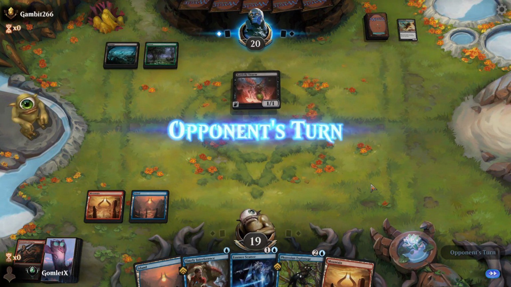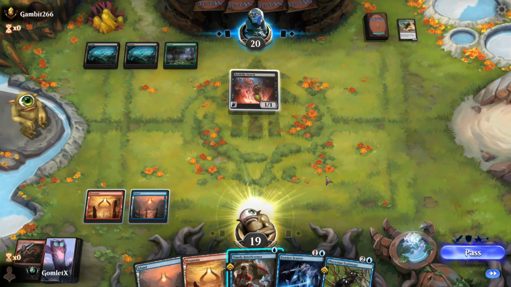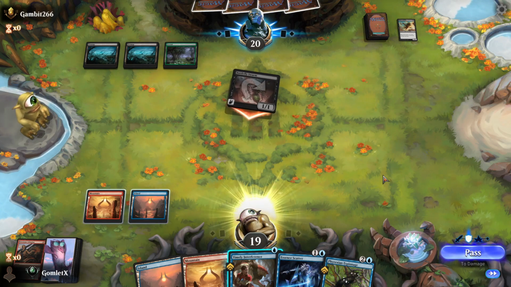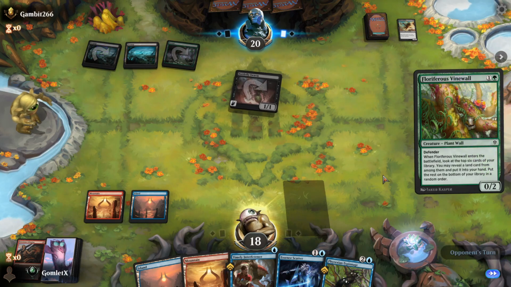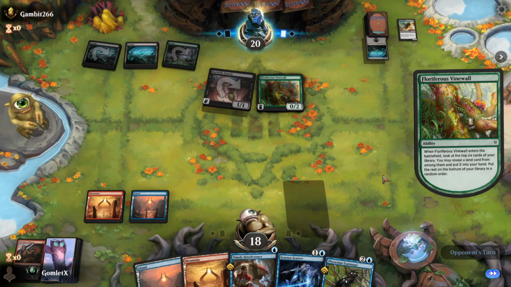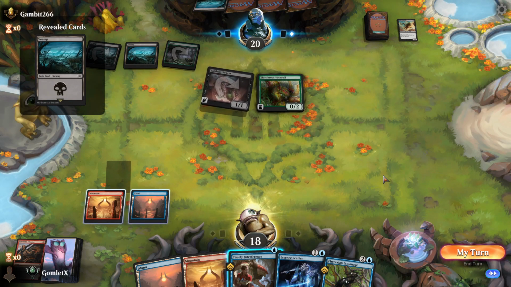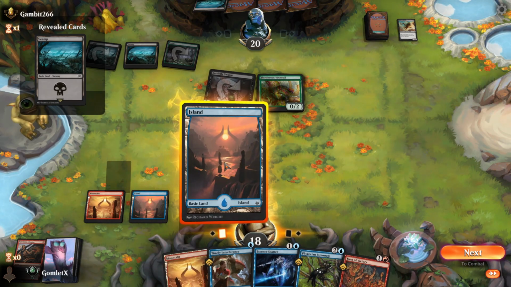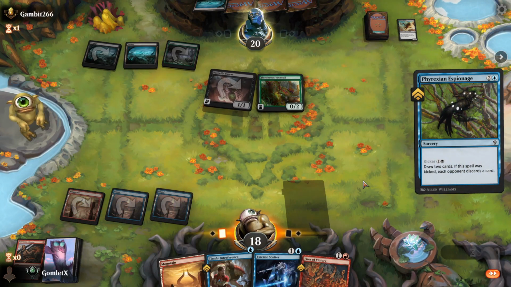And now we'll probably have to Essence Scatter their turn 3 creature since I have no more removal in my hand. Just to stay alive for a while. Okay, I don't have to scatter that. It wouldn't be bad to scatter it. It is a 2-for-1. They get a creature on the board and they draw a land, but we're not under enough pressure to need to do that. Now there's a Fires of Victory. Pretty excellent draw.